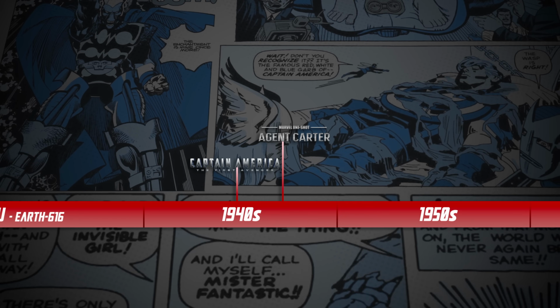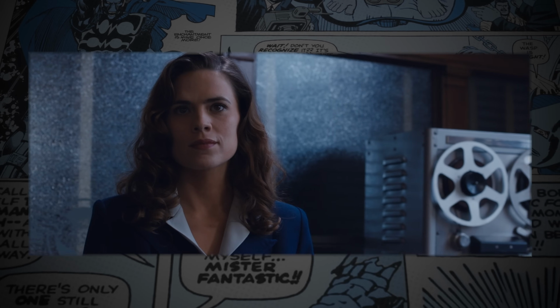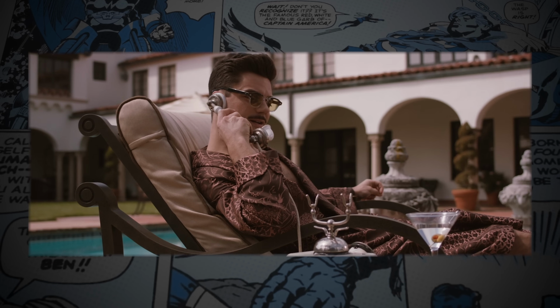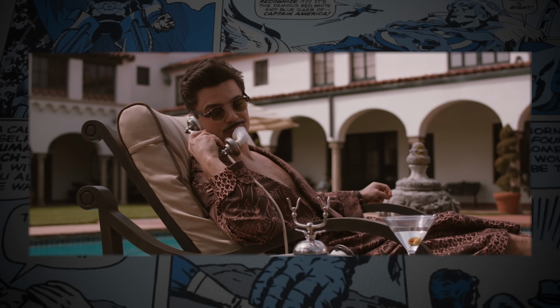Moving forward, we'll use the climax or the third act of each film to determine where it sits on our timeline. The earliest Marvel one-shot on the timeline is none other than Agent Carter, which follows Peggy Carter. One-shots are short films produced by Marvel Studios that canonically expand the story of the films they're attached to. In this short, we see the early stages of the S.H.I.E.L.D. organization develop. Jumping forward almost 50 years, Captain Marvel takes us to the summer of '95.